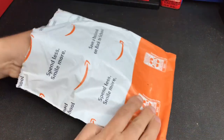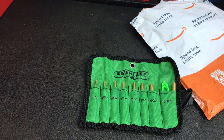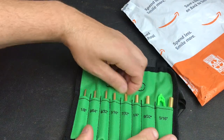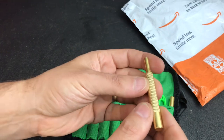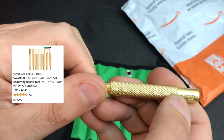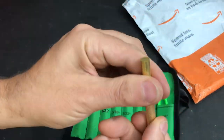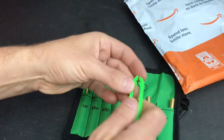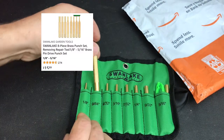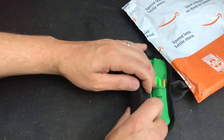Next up, from Amazon Prime Day — I was just browsing and came across these brass punches. I have a handful here and there but not a complete set, and sometimes you really want that precise fit. The brass doesn't mar surfaces. Regular price was $16 but I got them for $12. They've got a nice roll-stamp imprint, good knurling on them, probably made in China. There's also a little guard if you want to hold the punch while striking. It came with a roll case so when you need a punch you just unroll it instead of digging through a drawer — and got really good reviews.